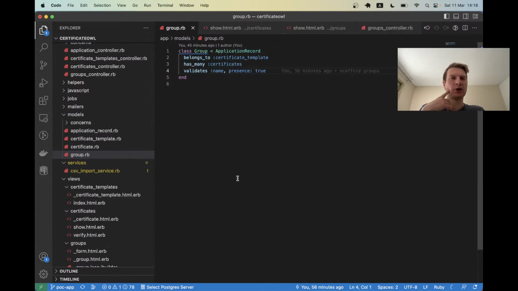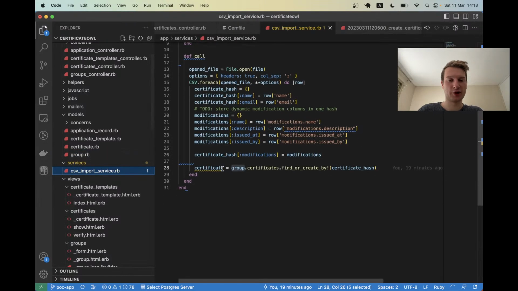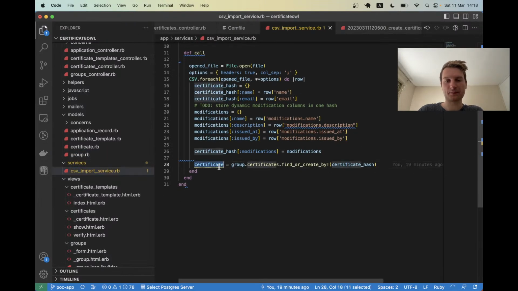But that way we would use more storage on like AWS S3 or somewhere. So do we really want to store QR codes for each certificate? Well, I mean, we don't lose much on the small scale at the moment, so let's generate QR codes for all the certificates. And we're going to do it here. So after creating a certificate, we are going to generate a QR code for this certificate.